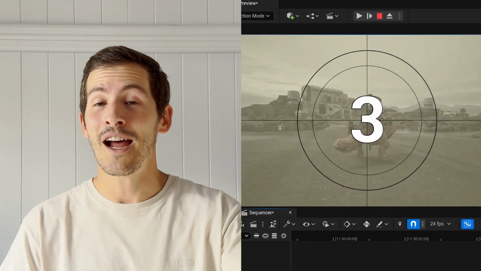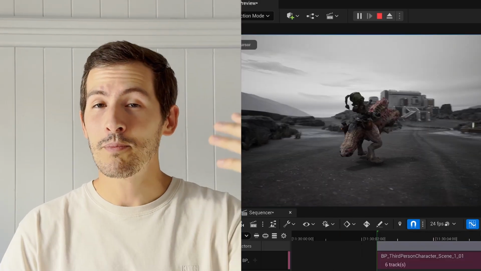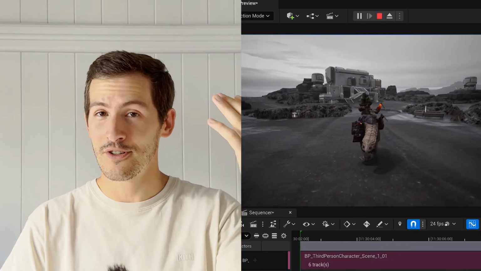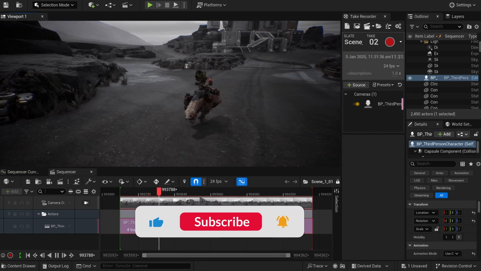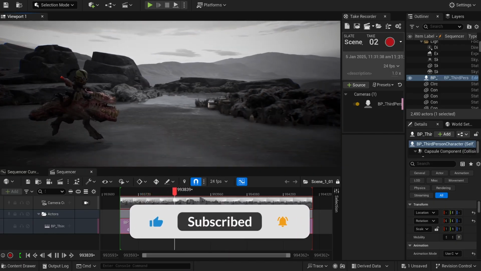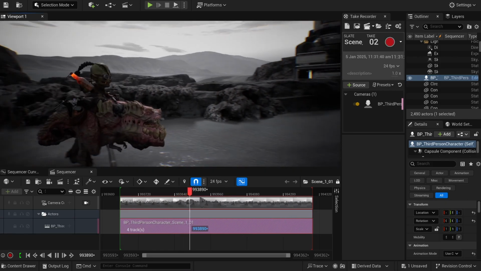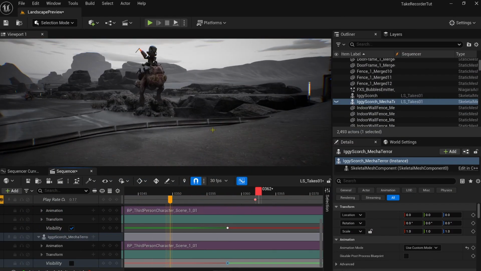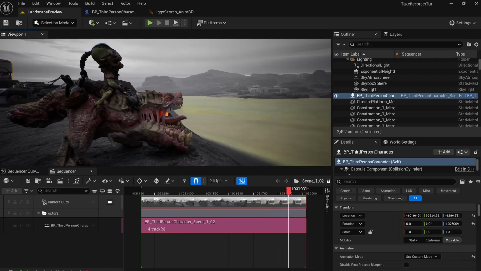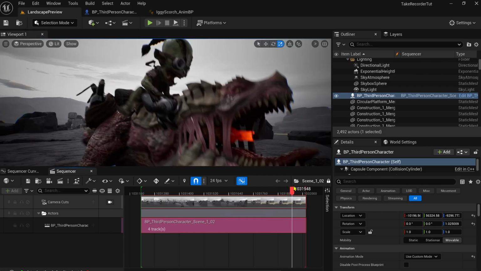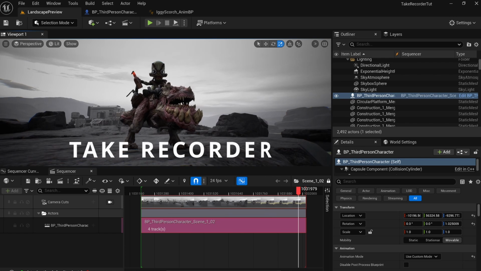And to kick off the year, I want to share with you an amazing tool that will make your animation workflow in Unreal much smoother. Let's dive into Take Recorder. When it comes to creating animations for cinematics in Unreal, there are several options available, as I've demonstrated and discussed in my previous videos. But did you know that you can fully leverage Unreal's game side, utilizing pre-existing complex setups and managing your animation directly from there? That's the power of an incredible tool called Take Recorder.